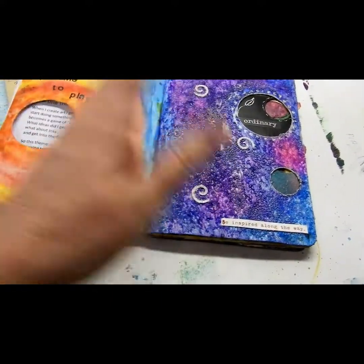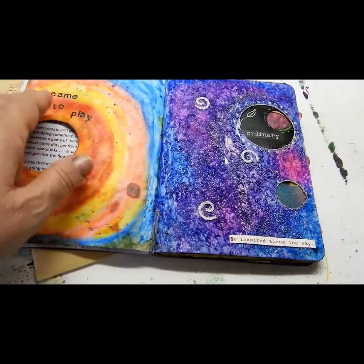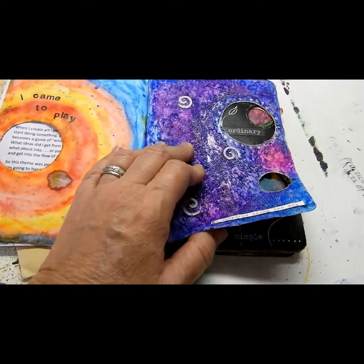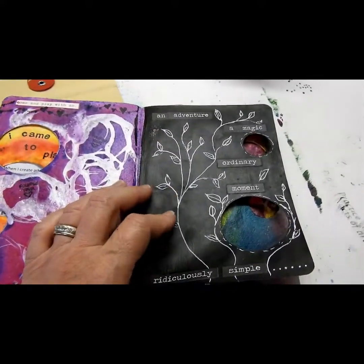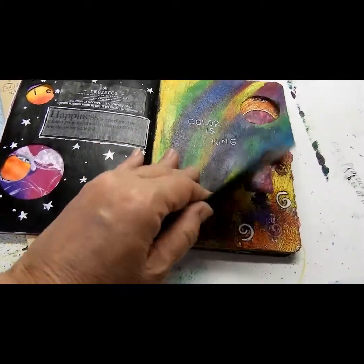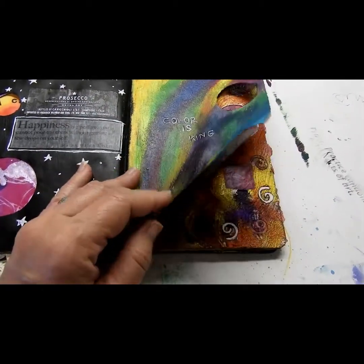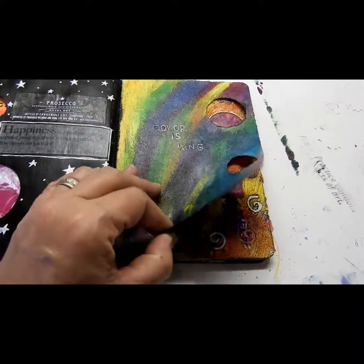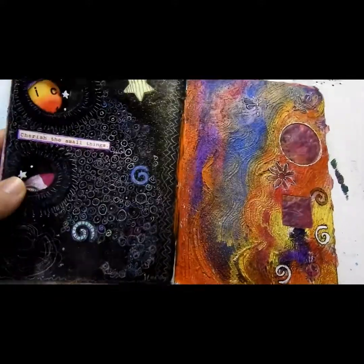I did a lot of different things. I did watercolor crayons and watercolor markers that you could blend with a water brush. This is a glass bead texture gel that I added different spray inks to. I used black gesso and did a little bit of doodling — drawing the stars. I used golden fiber paste, which once it's dry leaves a little texture depending on how much you put on. I used both acrylic paints and watercolor crayons mixed together, and gel pens on top of black gesso.